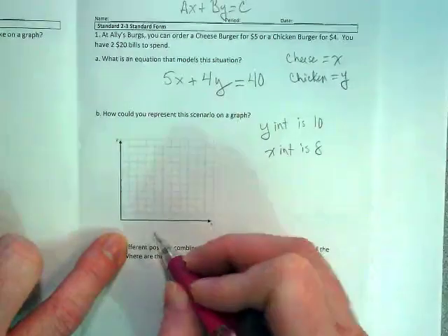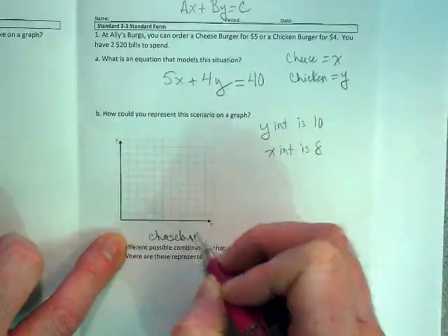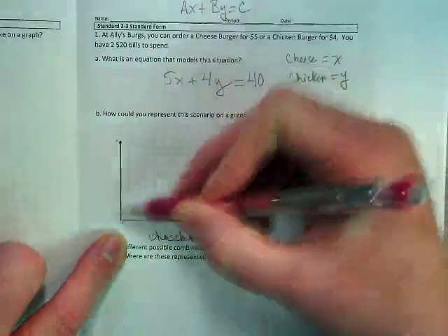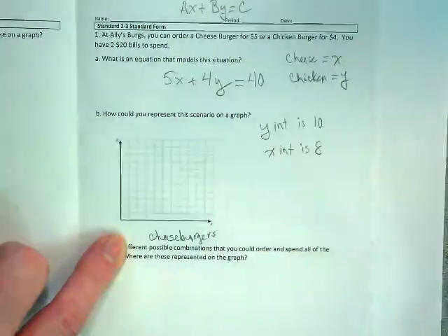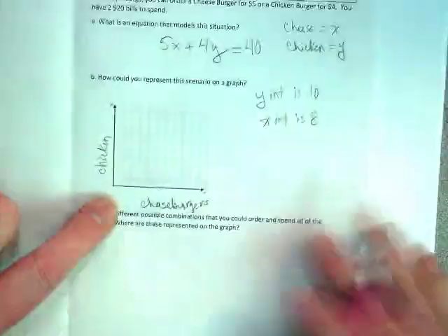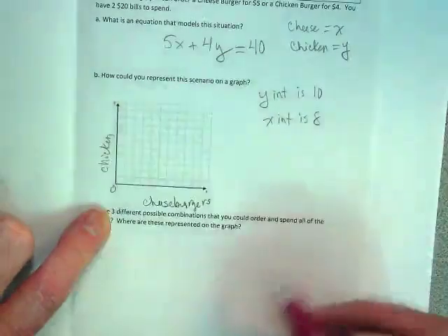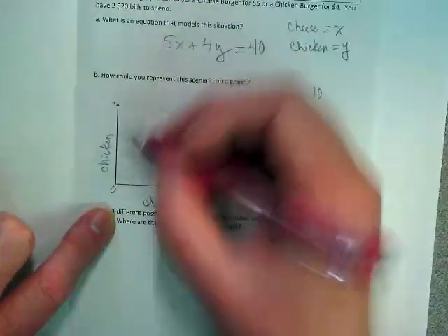Okay, if this is my x, these are cheeseburgers. And y would be going up the y axis, and that's going to be what... chicken burgers. And I'm going to be lazy and not number these because it's just 1 through 10, right. Here's the zero. The y intercept is 10.